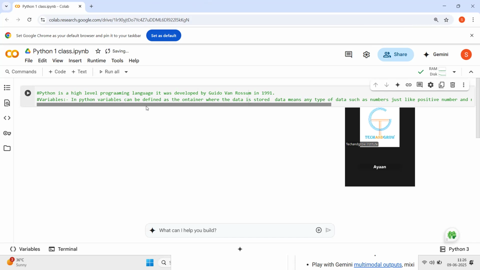Variable is a store where Python can store its data in that place. So in the data, any type of data that is numerical, that is text, that is Boolean values. Any type of data, right?